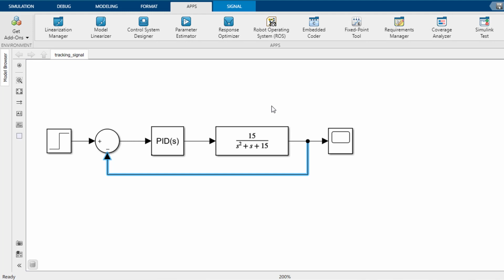So this toolbox is very important, useful, and could even be used for other approaches.